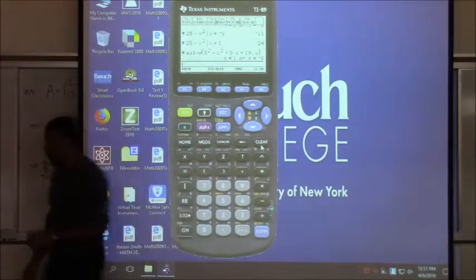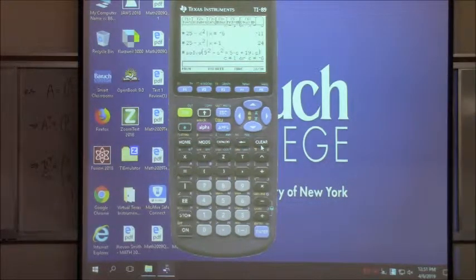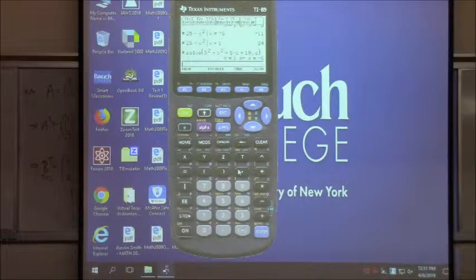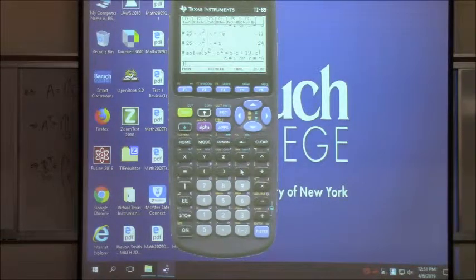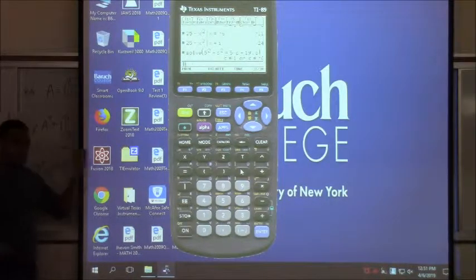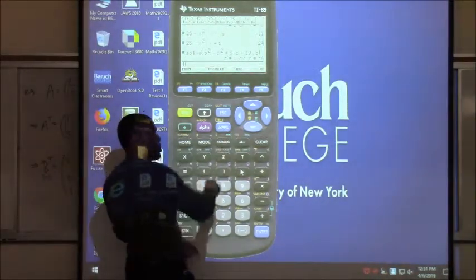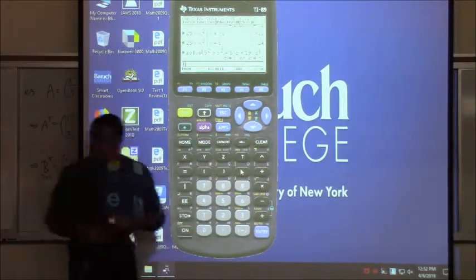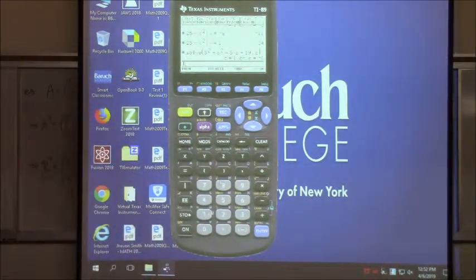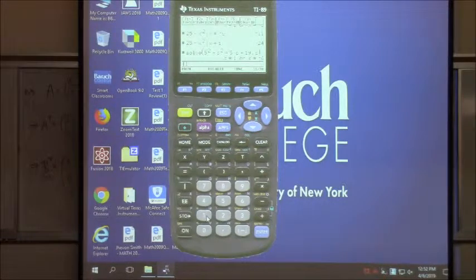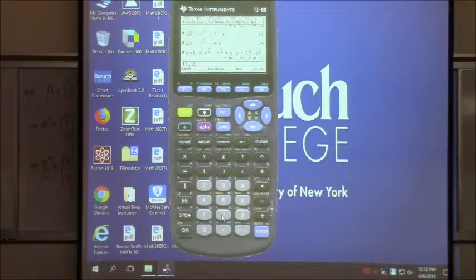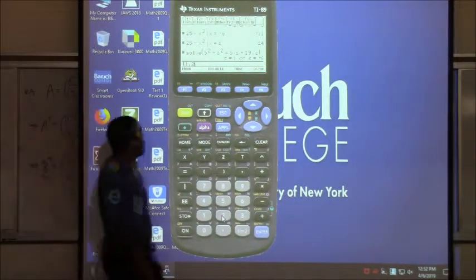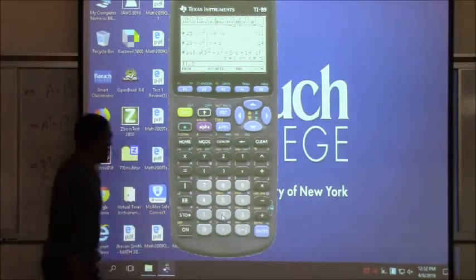For example, where's the square bracket? It's right there. We open that, and let's say I want to do the matrix A from the previous example, 1, 2, 3, 4. The first row is 1 and 2, so I'm going to type 1, comma, 2. That's the first row. Then I'm going to want to put the semicolon.